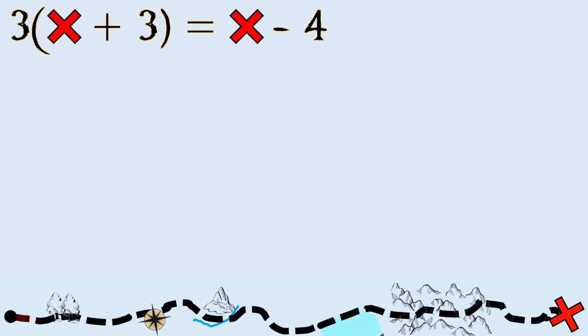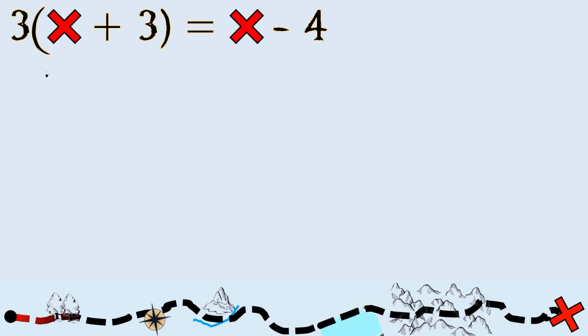The unknown x is found on both sides of the equation for this given equation. But specifically on the left hand side, it's included in a grouping symbol. So in order for us to solve for the value of the unknown, we really need to apply the distributive property of the coefficient outside that in order for us to get the correct value of the unknown.